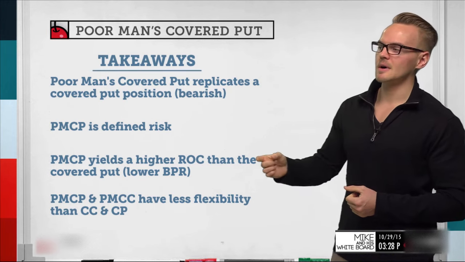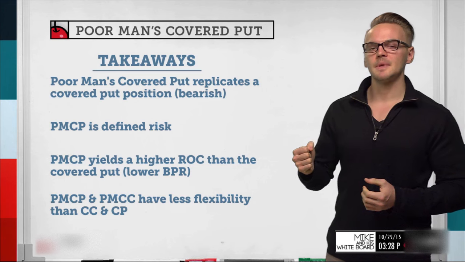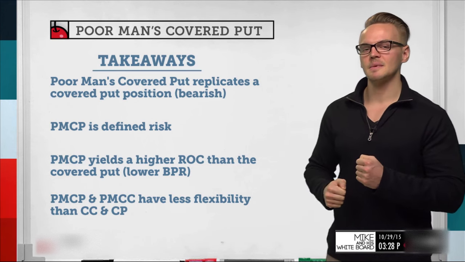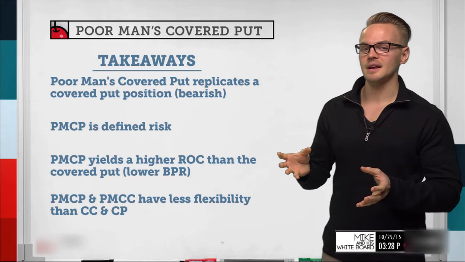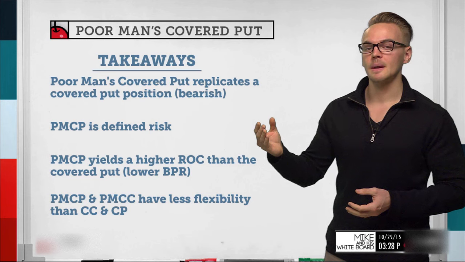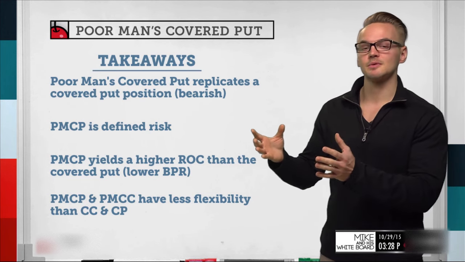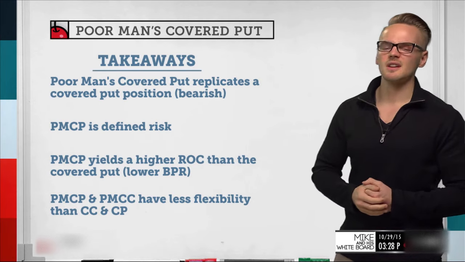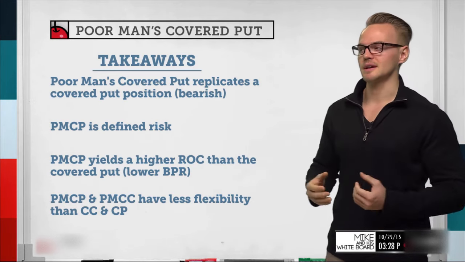So when we're talking about return on capital, again, we're just taking the max profit on the position and dividing that number by the amount of capital that's used. So if I don't have to sell those shares outright and I can use a replica in the terms of a long put in December, that's going to cost me a lot less money. Although I am defining my expiration, it's going to give me a higher return on capital simply because I don't have to put as much money up to place the trade.